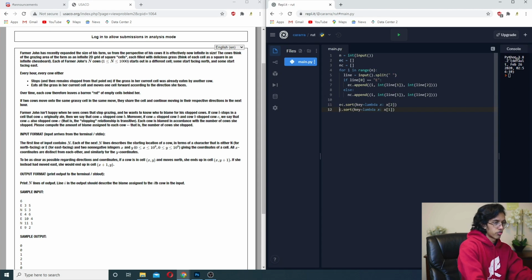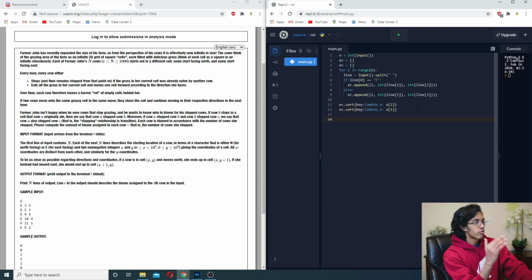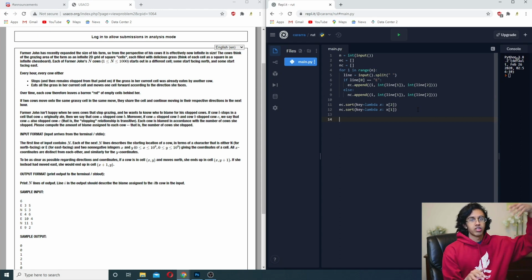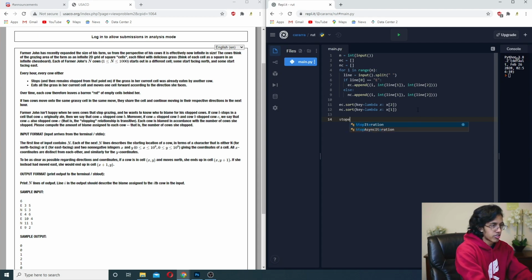And we say north facing. Okay. So now, as I explained, we want to keep track of which north-facing cows are stopped, right? Because if they got stopped by a previous east-facing cow, then we don't want to consider them for the guys above, right? Because it can't stop the guys above if it's already stopped. Okay, so we'll have a stopped array.